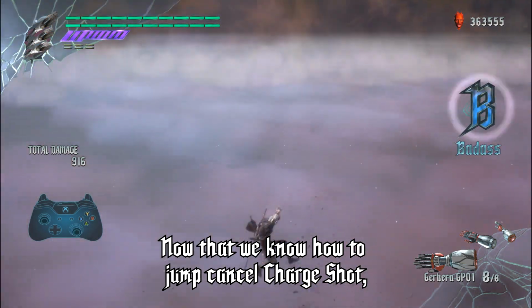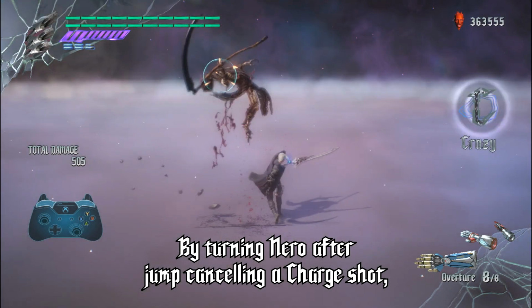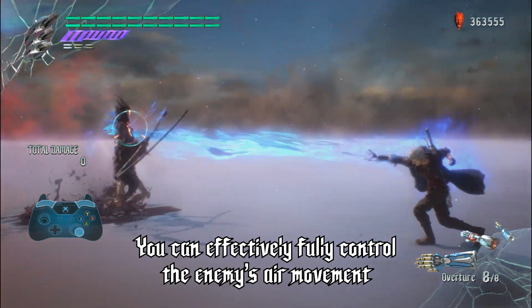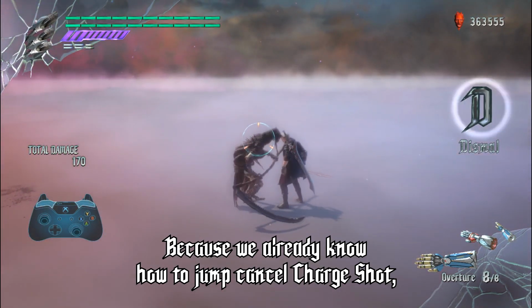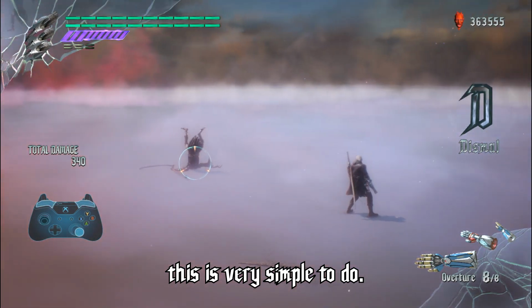Now that we know how to jump cancel charge shot, we can start adding more layers. By turning Nero after jump cancelling a charge shot, we can change the direction the explosion will launch the enemy to match Nero's facing. You can effectively fully control the enemy's air movement with this technique, so it is extremely powerful. Because we already know how to jump cancel charge shot, this is very simple to do.